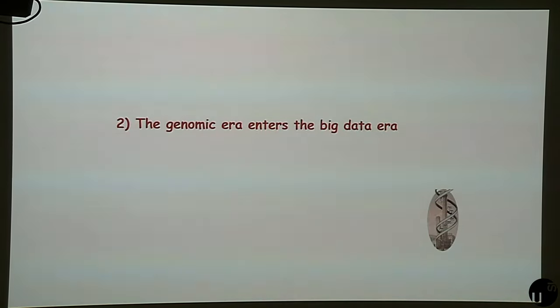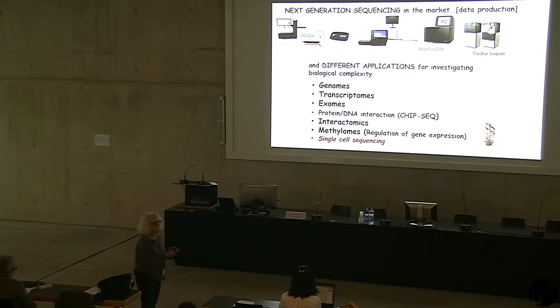So what are we doing in reality? This is more or less the general overview. In reality, we know how to sequence. I think that sequencing by now is a sort of universal experiment carried out in many labs, thanks to the fact that the scientific community was able to end up with so many different types of sequencing machines on the market. I would refer to it as next generation sequencing. And this means production of enormous volumes of data, telling us what?